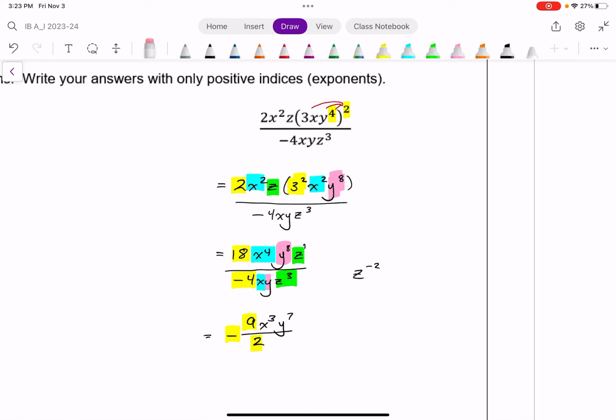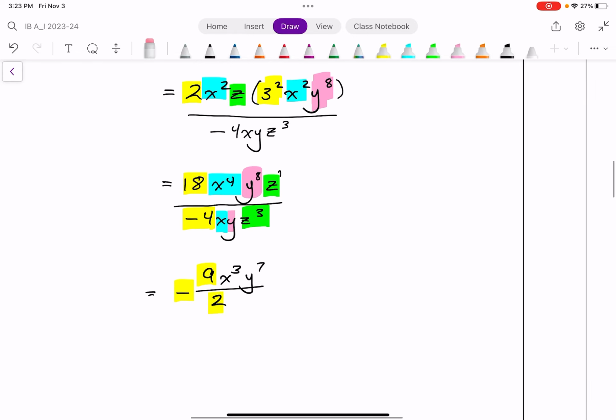So instead of doing that, what I prefer to do is just think about what z to the power of 1 divided by z to the power of 3 means. It means I have 1 z in my numerator. I have 3 of them down here. Well, I can just cancel one of these out each. And so I can pretty quickly realize I just have 2 z's being multiplied to each other in the denominator. So z squared in the denominator. And there's my simplified answer as requested.